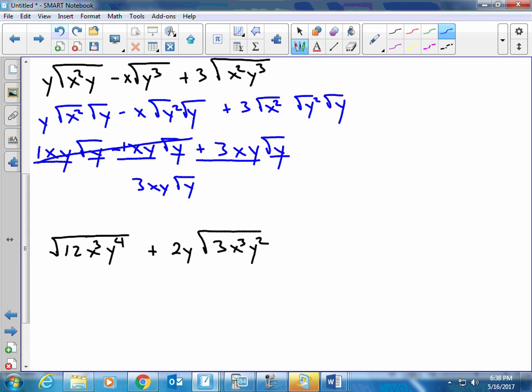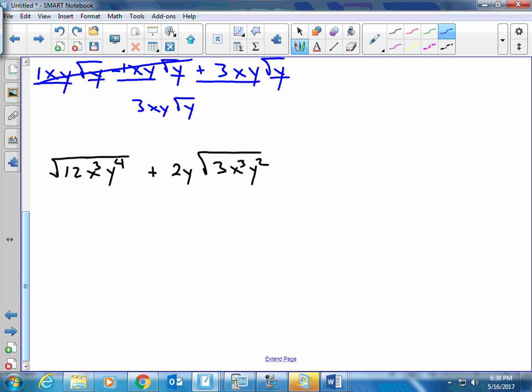All right, last one. This will make your brain hurt. Try that one. Remember, you can hit pause if you haven't already done so that you're not hearing my answer before you had time to start. All right, I'm going to break the 12 down. I'm going to break the x squared down. And I'll break the y squared down to perfect squares. Leave the 2y alone.